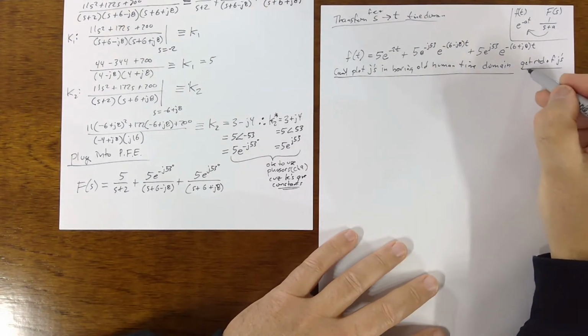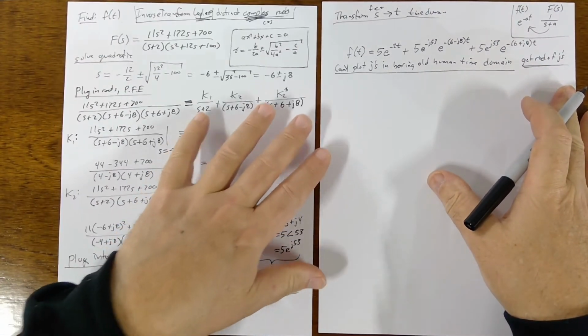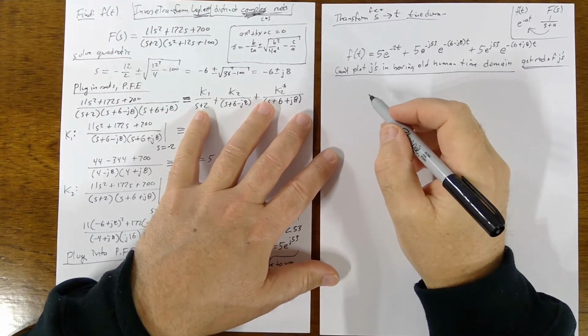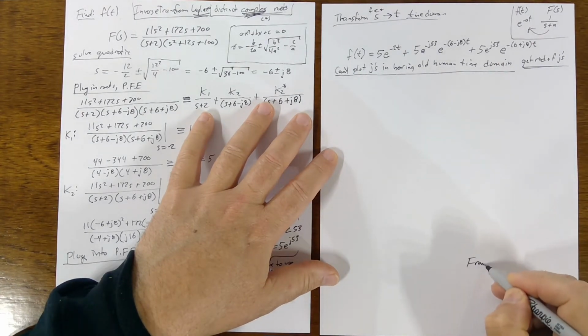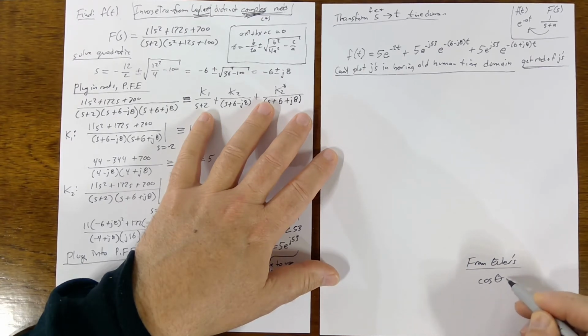And somebody did that for us already. This guy named Euler, right? He figured out a way to get rid of j's and put them back into the time domain. That's Euler's identity. Let me write that down there. If you take Euler's identity and manipulate it a little bit, you get this thing. I wonder why this isn't seen more often. They give you Euler's, but I like this.